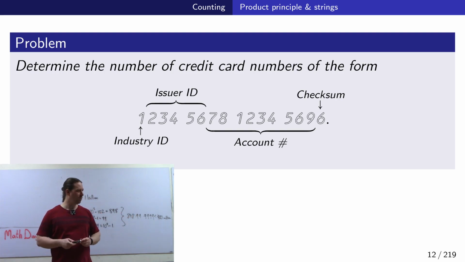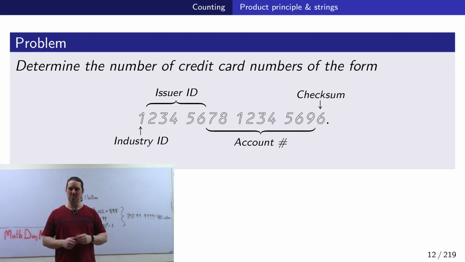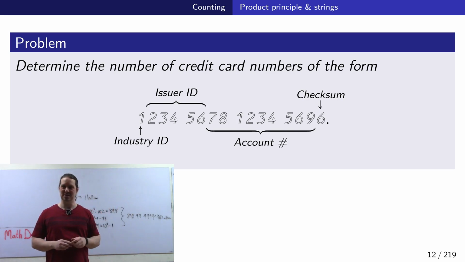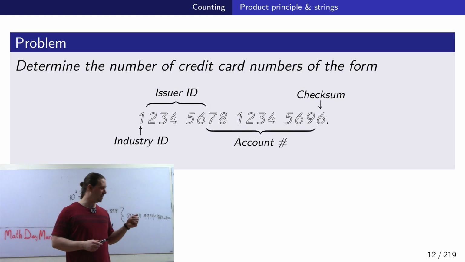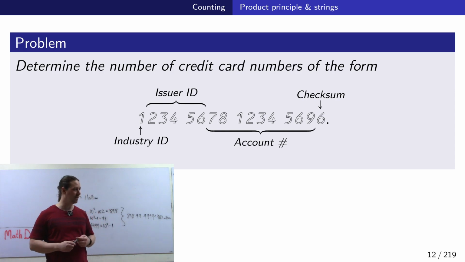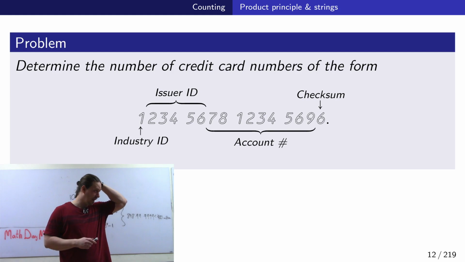And so you might wonder, well, wait a minute, if the leading 6 are determined by the network, and I could determine, say, which issuer you had, there's only so many account numbers, maybe I could just guess them and get your card number, right? And actually that is somewhat valid, except there are other security measures, especially in the day and age of internet banking. You have the CVV number, the security number on the back, you need to know the zip code, there's a bunch of other information. It's very unlikely to guess all that stuff together, okay? But there are only a billion within an account there.